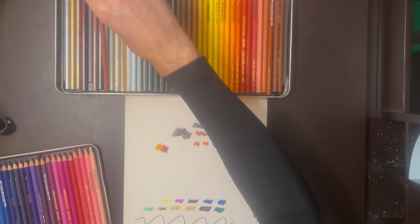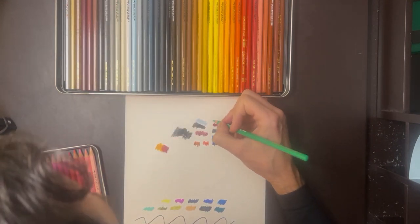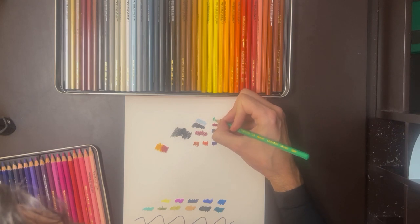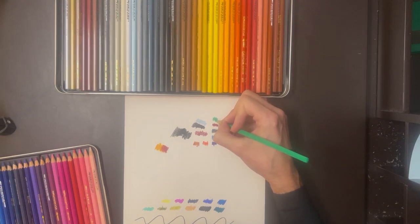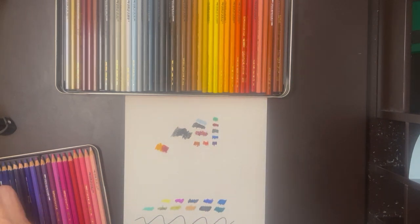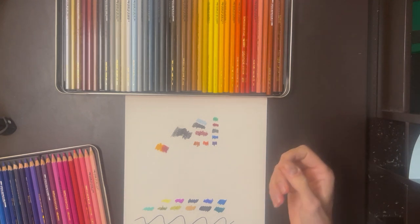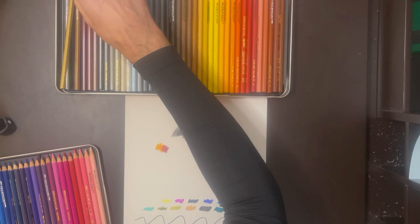Because then you start working out the cost benefit, and you say, okay, each year you're going to spend maybe, I don't know, let's say £30 to £40 on pencils. And you start timesing that by 2, 3, 4. And eventually the cost goes above what these would have cost anyways. So that's the way I look at it. And I think that's the best way to look at these.